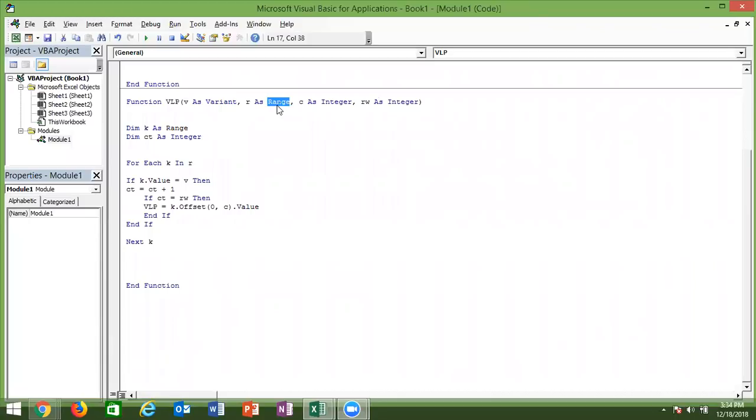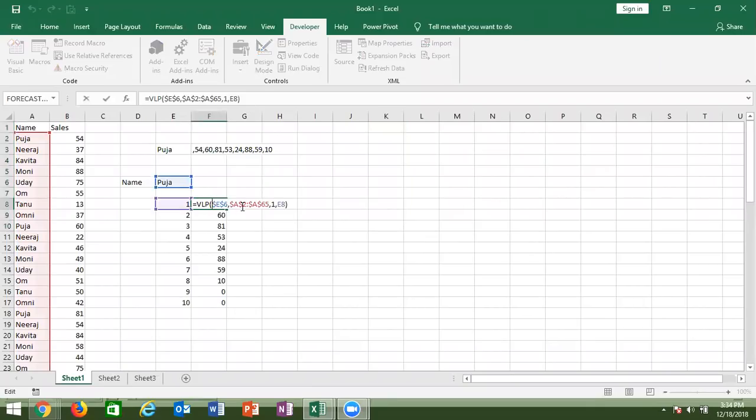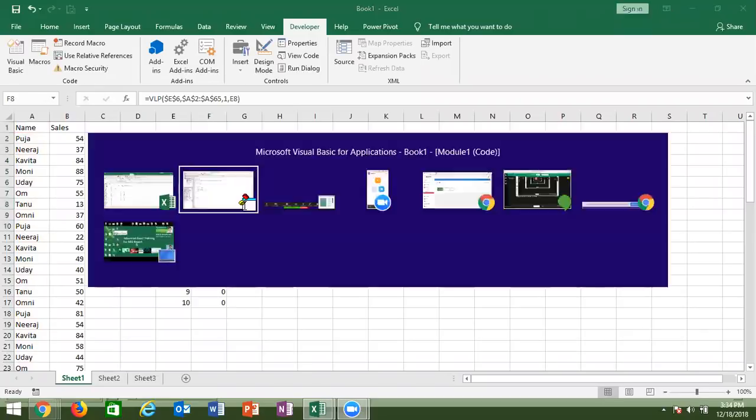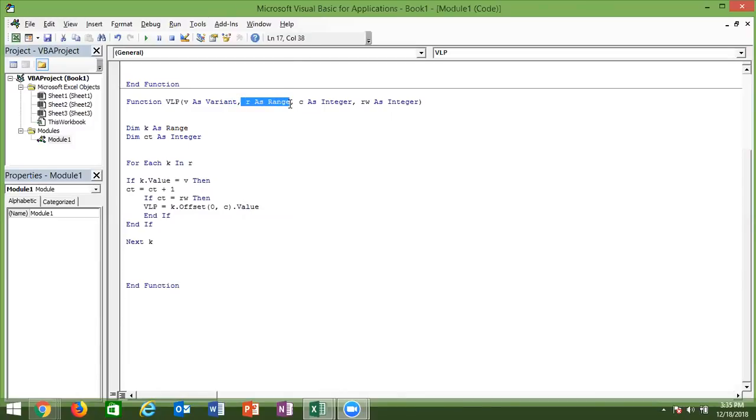Maybe the user data is 100 rows, and maybe the data is a thousand rows, and the starting and end are not defined. We can also select the range from row 10 to 20, or select 1 to 20. So this is fully dynamic, so we have applied the range here. When the user applies the formula, they select the range, just like we selected A2 to A165. This range is assigned to the object R, because we have defined R as an object. If the formula has the range entered in the second position, it is assigned to R. This is the method of VBA.